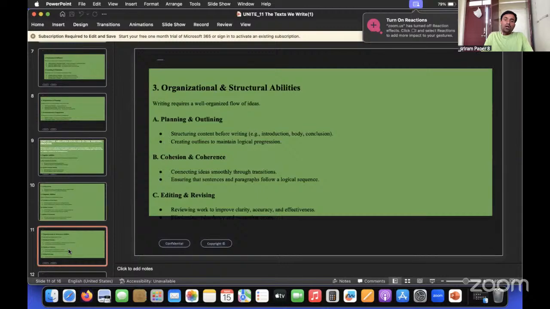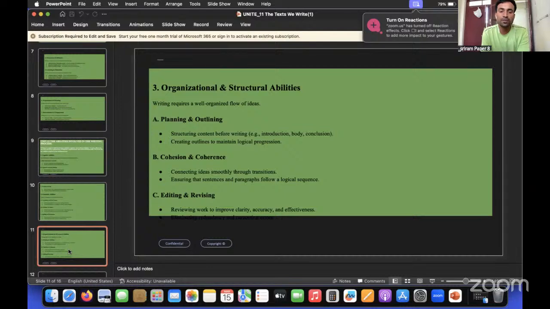Next, organizational and structural abilities. Writing requires a well-organized flow of ideas, planning and outlining. Structuring content before writing, that is introduction, body, and conclusion.